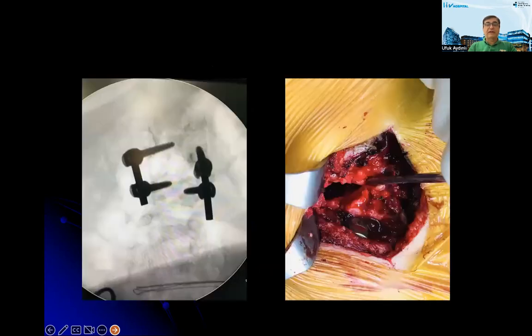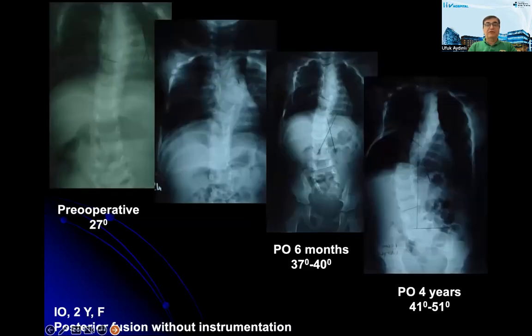And here you will see hemivertebral excision with only a posterior approach on the right side. You will see that we remove all the remaining vertebral body with posterior instrumentation and correction of the deformity.